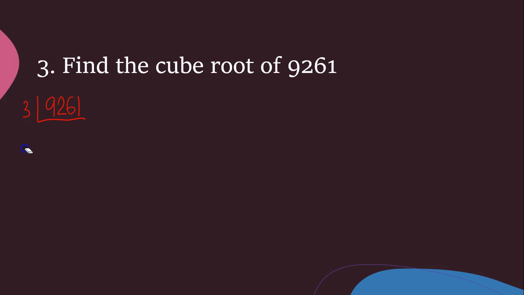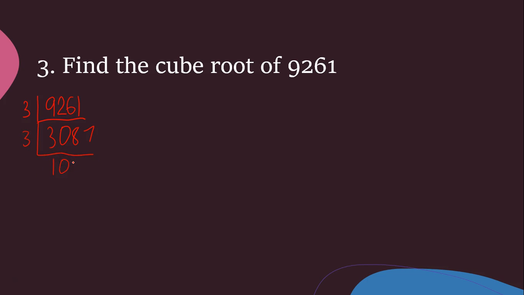3 fits into 9 3 times. We'll just put 3 here. First a 0. This 0 was a vital 0. That's why zeros are always vital. But I forgot about the 0. So it's 3087. Wait, give it 2 seconds. 3087, and then divide this by 3 again, because it will divide.